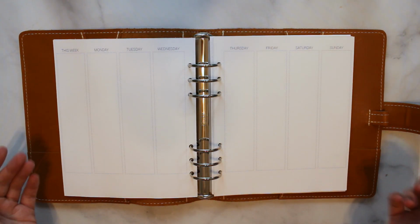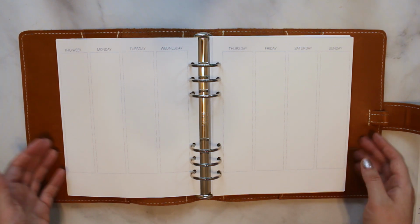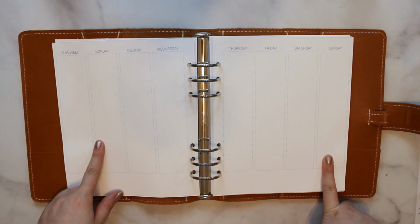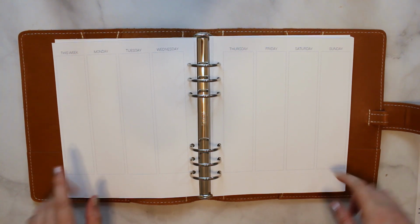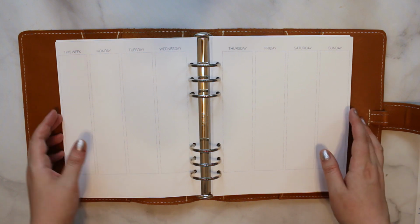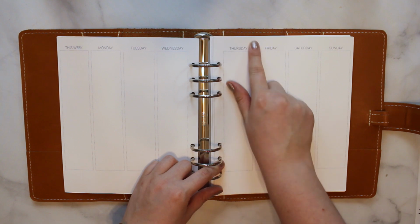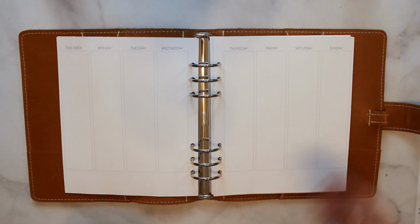So basically, this insert right here kind of solves all of the problems that I have with the Erin Condren. The biggest problem for me was the 3 boxes. So all I've done is create a column that's one big box. So I can put stuff wherever I want to put it. I love it. It's amazing. This box up here will fit a date cover. It won't necessarily fit a skinny washi and a date cover, but you could always put the skinny washi under and layer it.